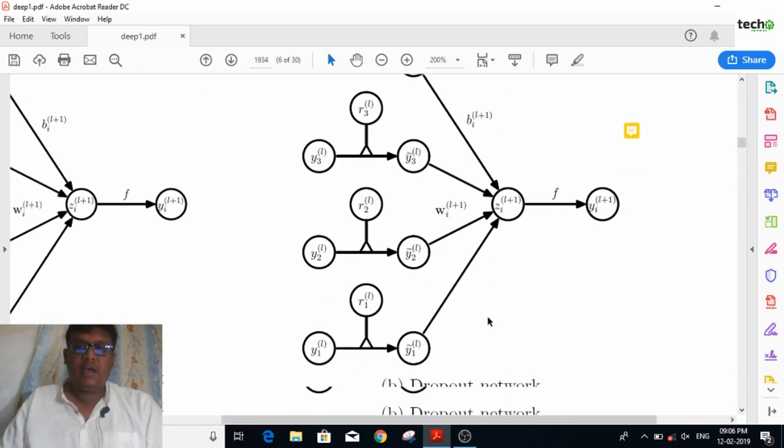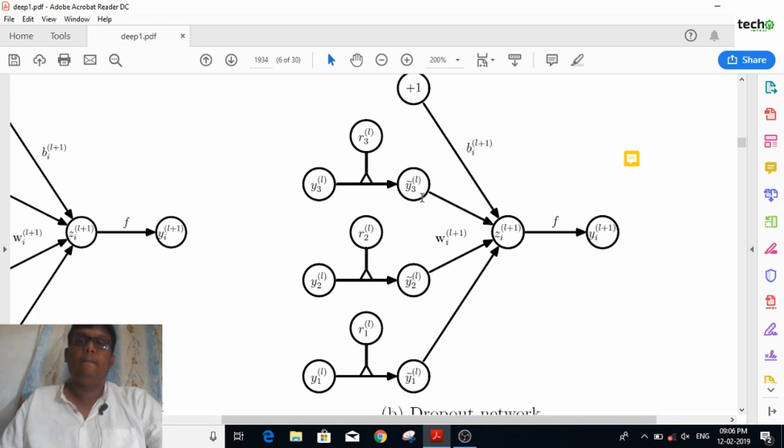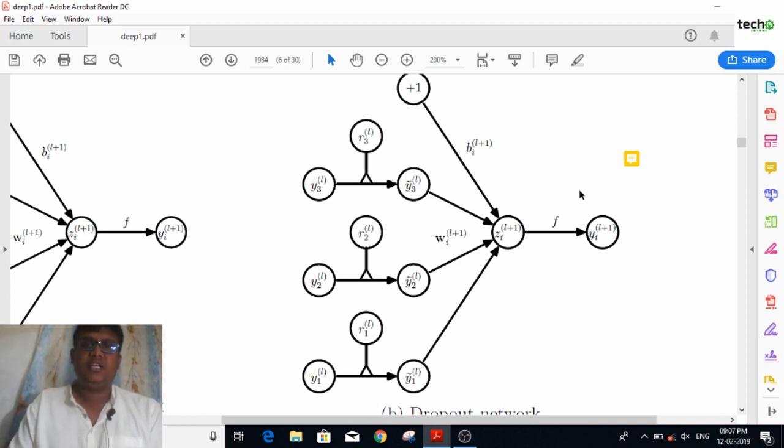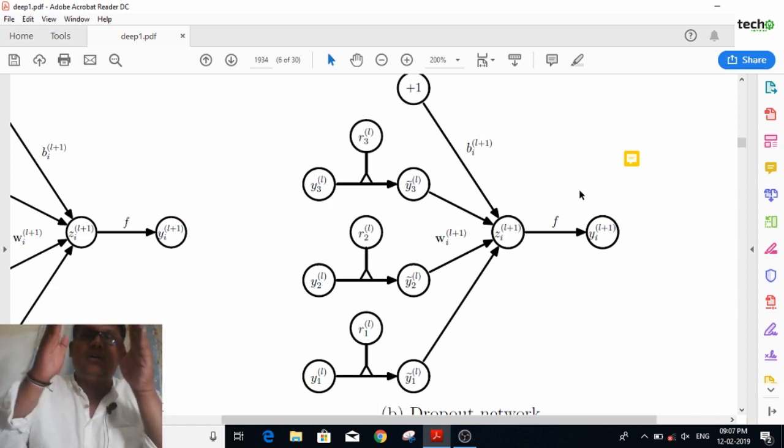So here we have Zi, which has been multiplied by the previous version of the output, y3 of 5. So y dash of 3 is obtained by multiplying the previous output with a random probability, and a bias has been added. After obtaining all the values at Zi, the activation function, called ReLU, is applied. In order to understand activation functions, you can watch this video. After applying the activation function, we obtain the output for the current layer.